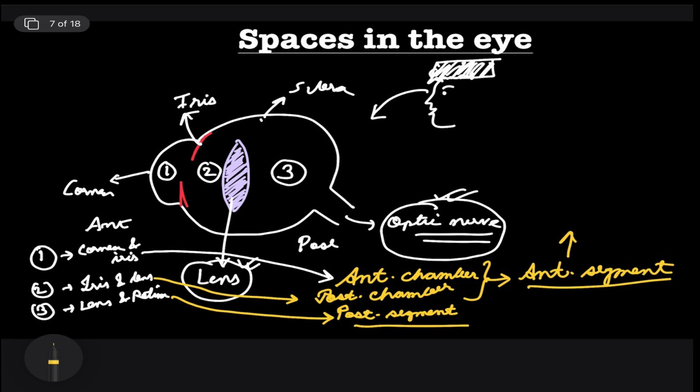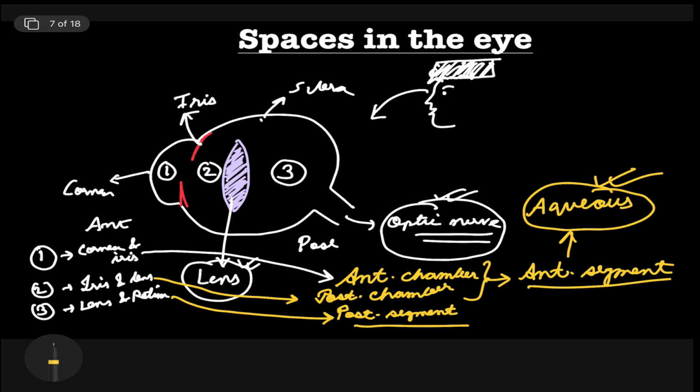As it so happens, the entirety of the anterior segment, that is the space in between the lens and the cornea, is filled with a substance, a very watery liquid substance known as aqueous. You have probably heard of this. What exactly is the function of this aqueous, or why exactly do we need aqueous? Why does the eyeball need to be filled with some form of a liquid? As it so happens, again, I have said this before, eye is an organ. So obviously it would need what? Nutrients, oxygen, right?